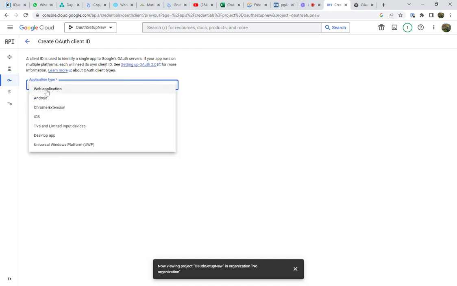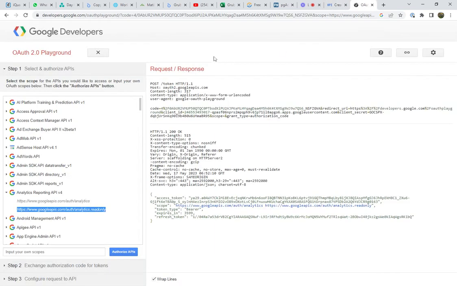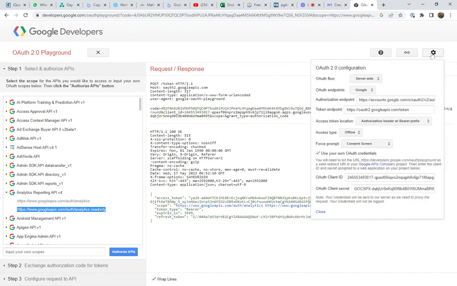Click the application type. It will be a web application. Now you have to put the OAuth authorized redirect URI. As we are going to retrieve the refresh token and access token using OAuth Playground, we have to provide the redirect URI for the OAuth Playground. So how will you get the redirect URI? You can click on this settings button.